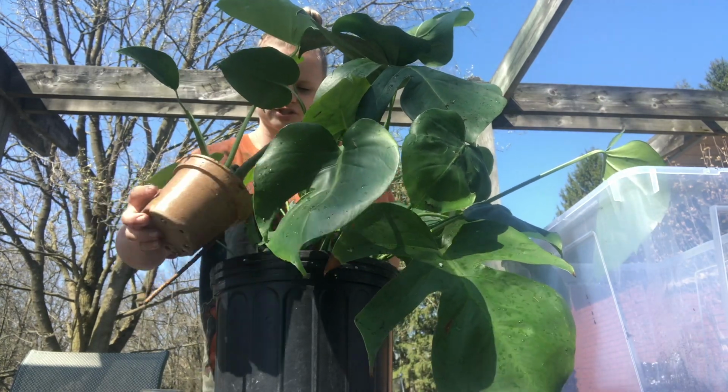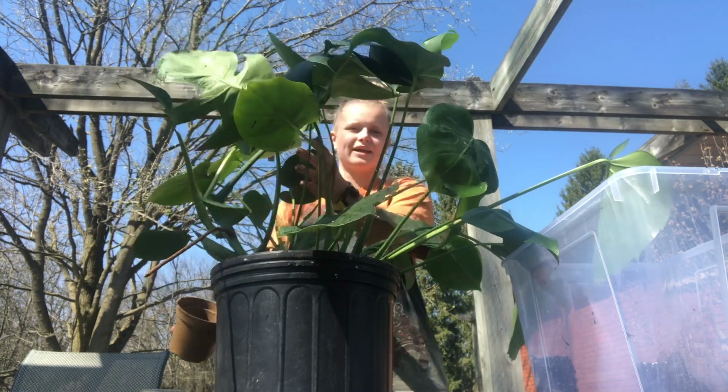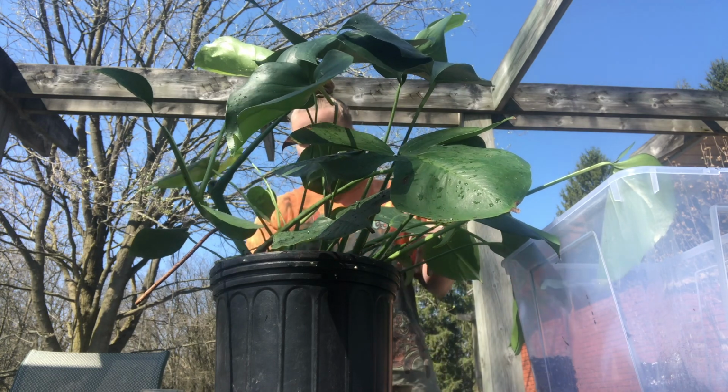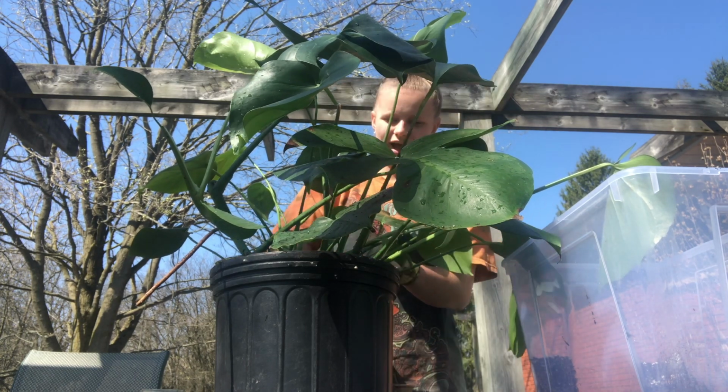And I don't think I'm gonna put it on a pole anymore. It did have that as a support because when I got it, it was actually a much bigger plant, and I've taken so many cuttings from it. So I'm gonna kind of let it go crazy again. I'm gonna let it do its thing. But yeah, so here she is all potted up. I'm really happy with it.